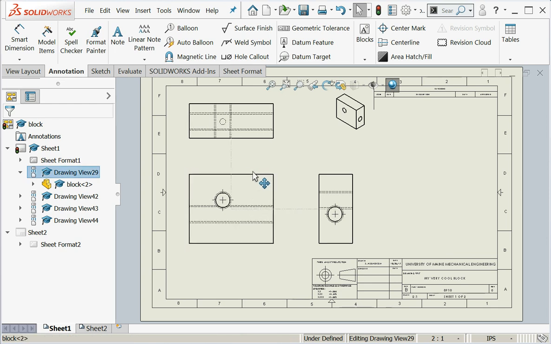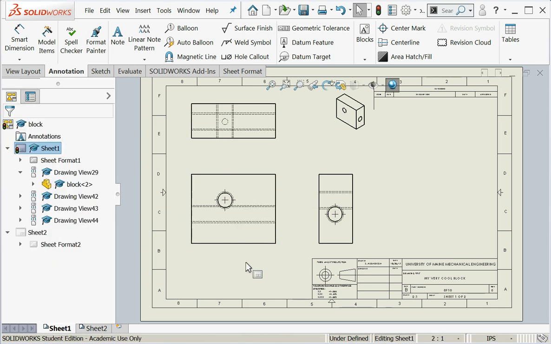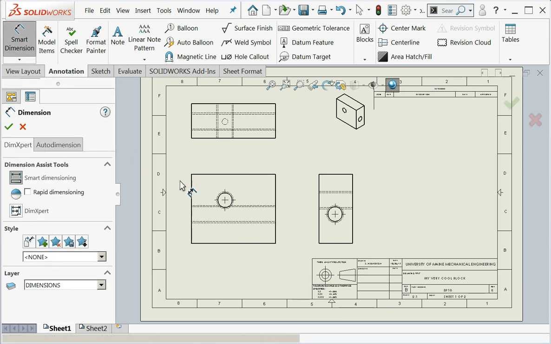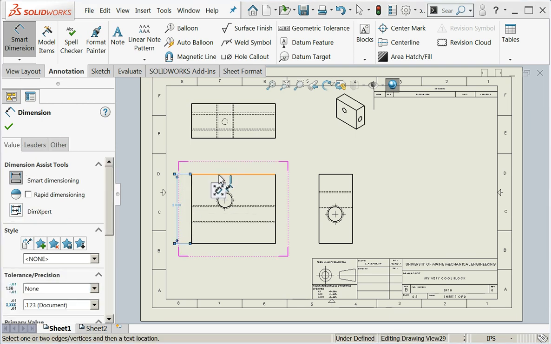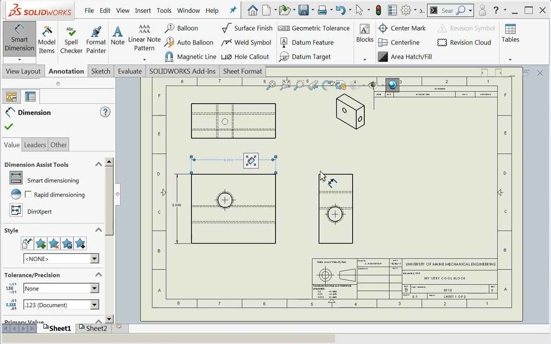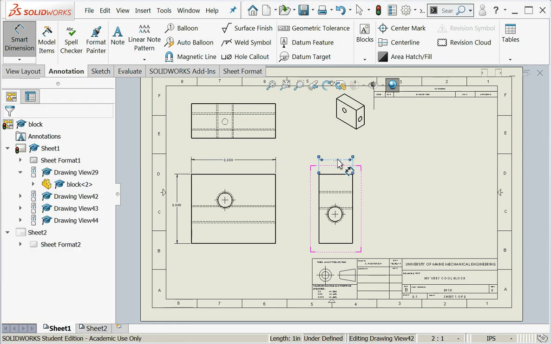When you start detailing your model, I like to start with doing the overall dimensions first. We're going to put our dimensions on by using smart dimensions. I'll put the height of the object, the width of the object, and the length. Now a machinist knows exactly how big a chunk of metal they need to start with to get their part.